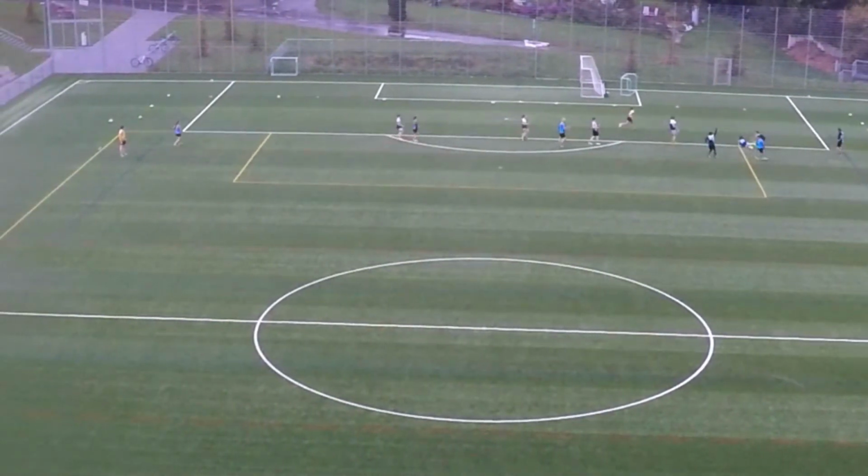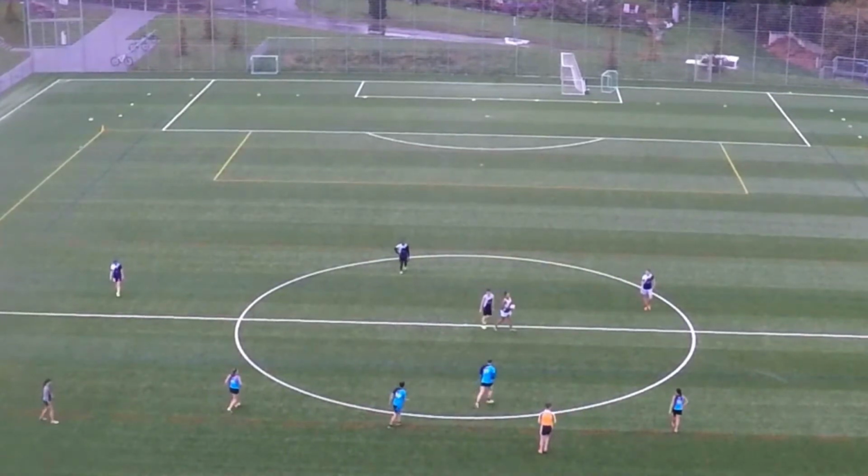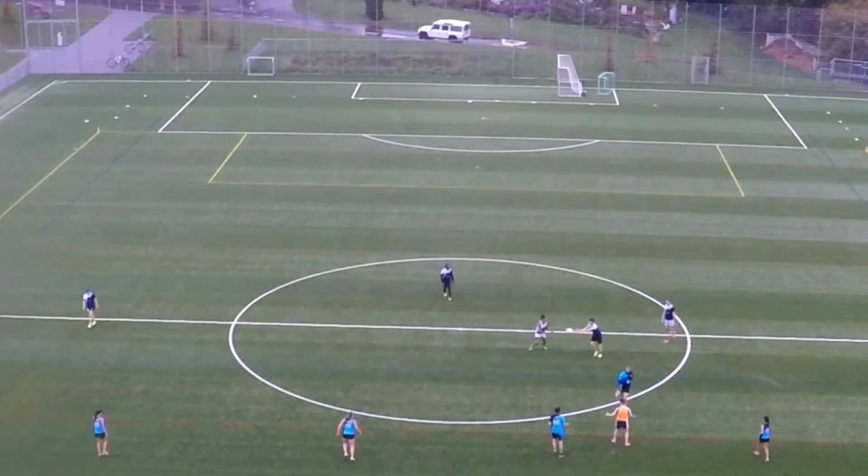I don't blame Jess at all for that. She has two minds, two options. Kevin might have made the touch, but he was offside. So for me, I blame Kev first for being in the wrong position, and then I blame Matt for probably not being in a tighter position in the pocket.